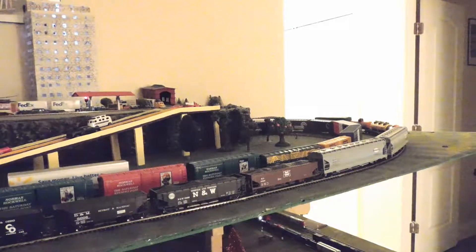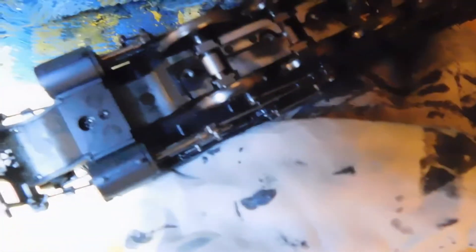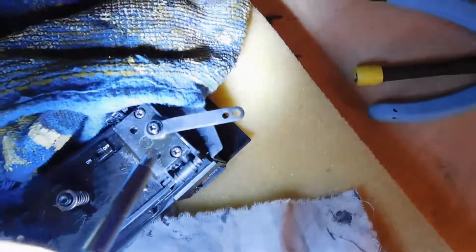We're going to disassemble — or at least try to disassemble — this engine to get at the gearbox and take a look at what's wrong with it before doing anything else. After unscrewing the screws on the bottom plate and on the rear truck, you should now be able to see the center gear as well as the wheel inserts for the train. And if the front truck is also removed, you can then see the next screws that we would need to unscrew — this one right here, these two at the back, and also this third one right here.